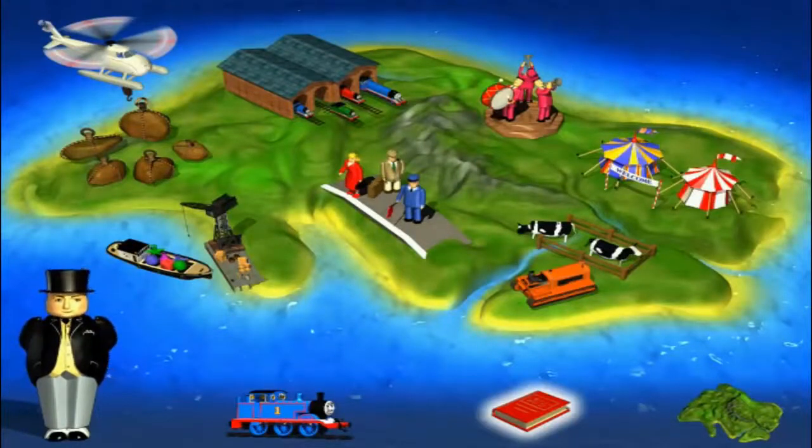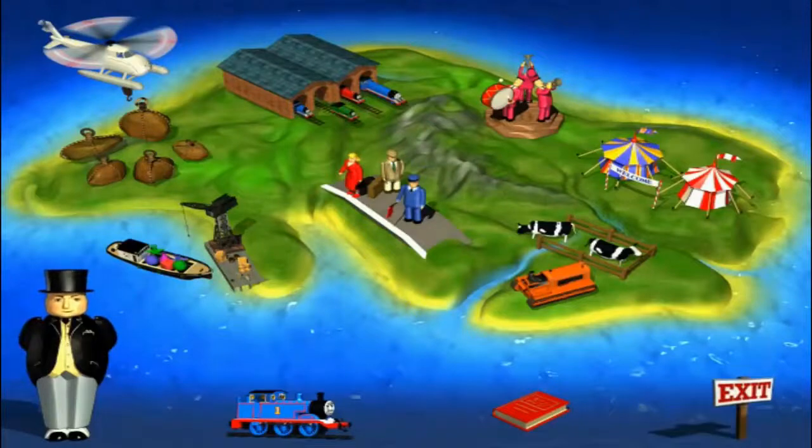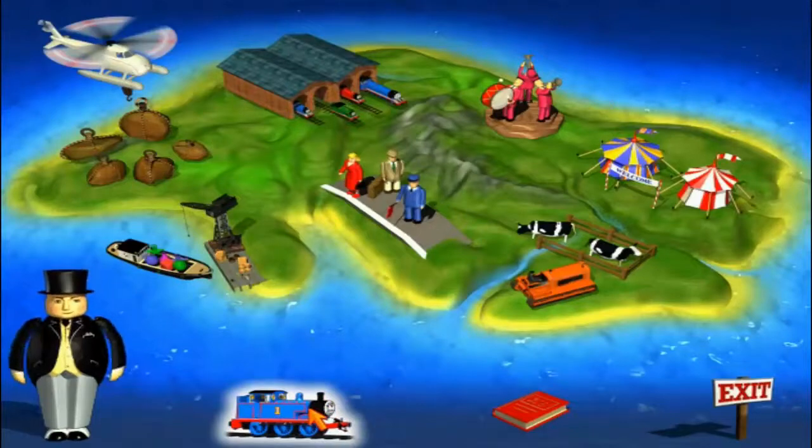Click on the logbook to go into my office and see the certificates you win when you finish a game. And while you're in the office, you'll find lots of other things to print. When you want to stop playing, click on the exit sign. I'll be here to help you all the time. Just click on me if you're not sure what to do next. Now, let's get started. Click on Thomas to start your journey.